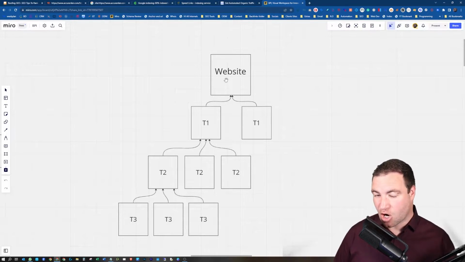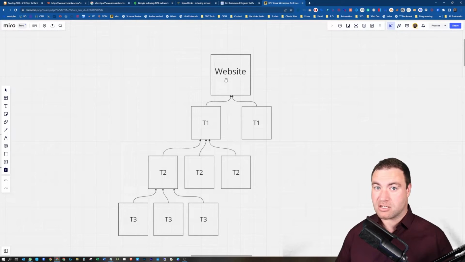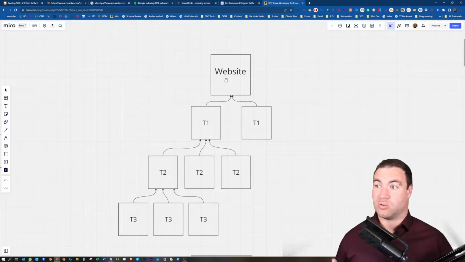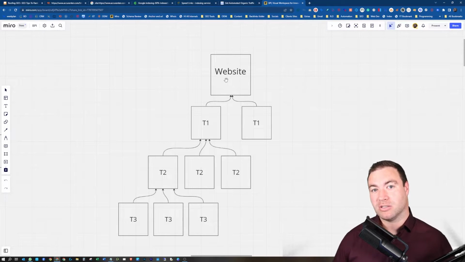Now, the cons of doing this: it might not work. You might pay $10 to $20 for a tier 2. That's generally the sort of price range for a tier 2 link, and it might not even work. You might send 3 links into it and Google just does not like that guest post. Well, you've just lost maybe $50.